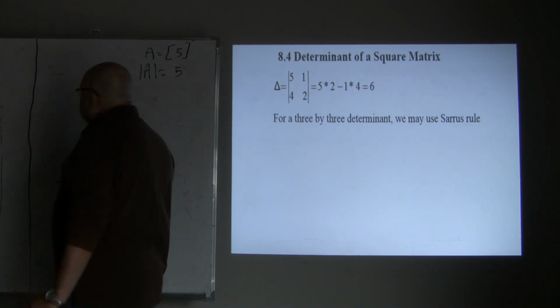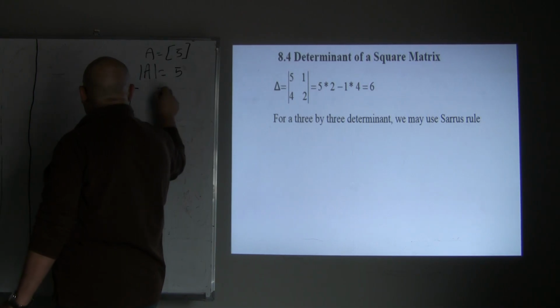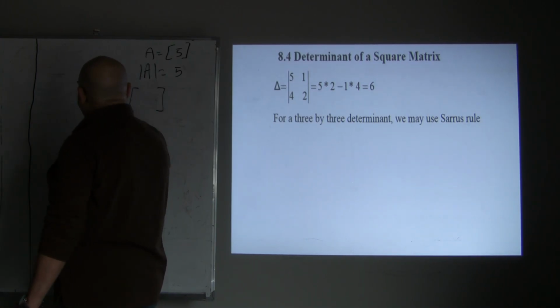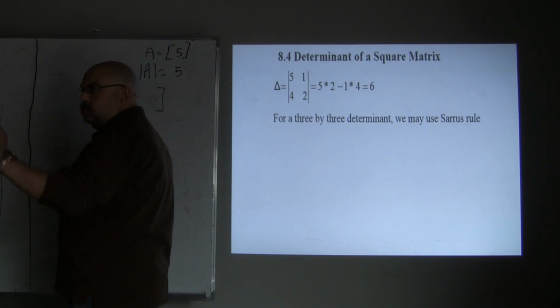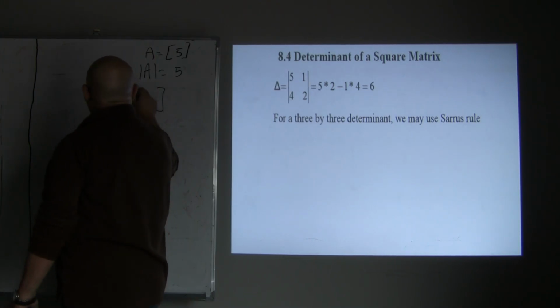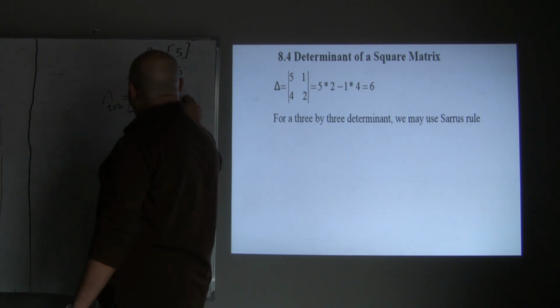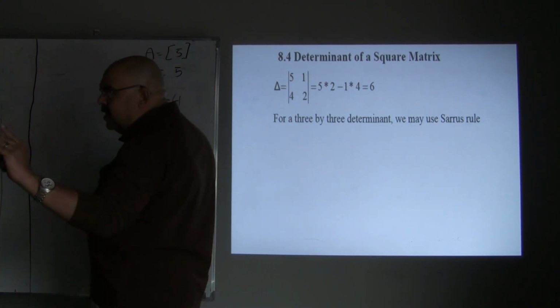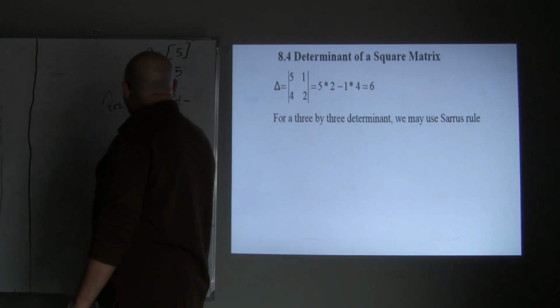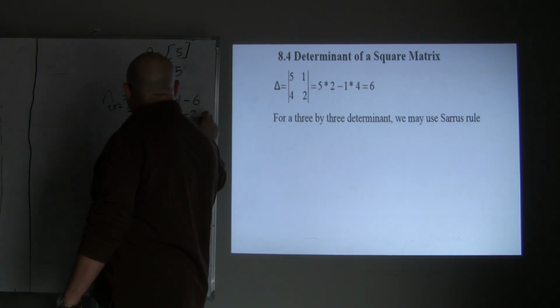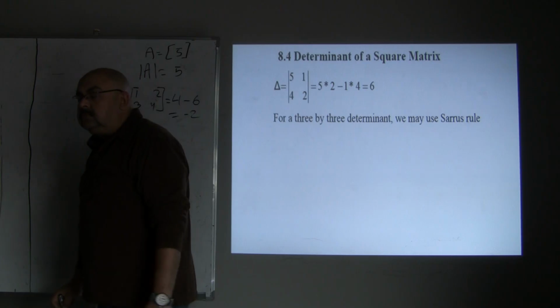Very, very simple. If I give you a 2 by 2 matrix, let's say A, which means 2 rows, 2 columns, as you know, and it is 1, 2, 3, and 4, it's very simple. All you have to do is multiply the elements of the principal diagonal, so it's going to be 4. Don't forget the minus. Minus 2 times 3, which is going to be 6. The result is going to be negative 2.